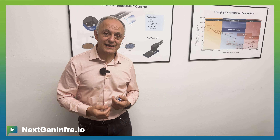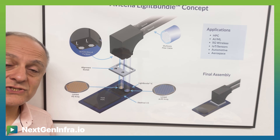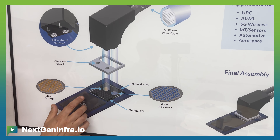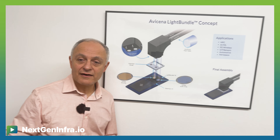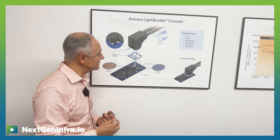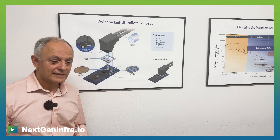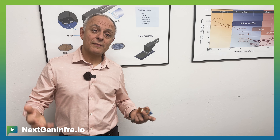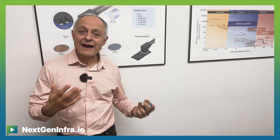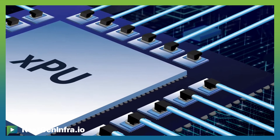The vision here at Avicena is to use technologies like optical chiplets that you can package with GPUs or CPUs. You take an electrical bus, run a whole bunch of LEDs flickering on and off at many gigabits per second, and then use parallel arrays of fibers to transmit and receive the data. The advantage compared to lasers, in addition to cost, complexity, and reliability, is that things go in parallel — you don't have to have SERDs. Ultimately, you can take these LEDs and put them directly on the GPUs and memories themselves.